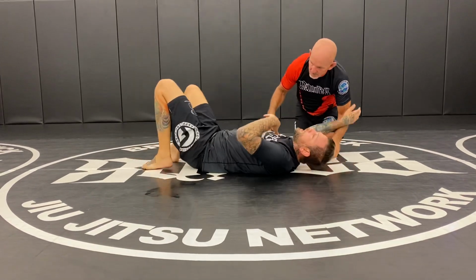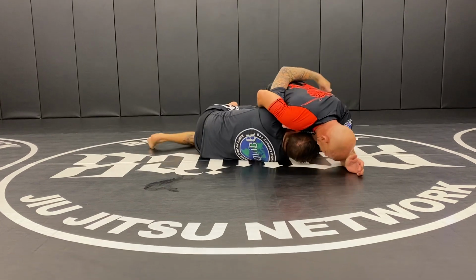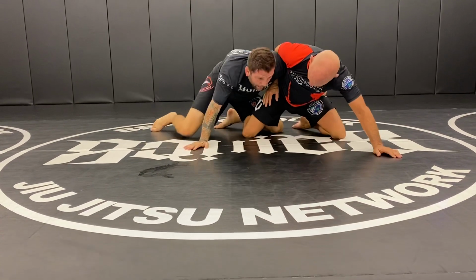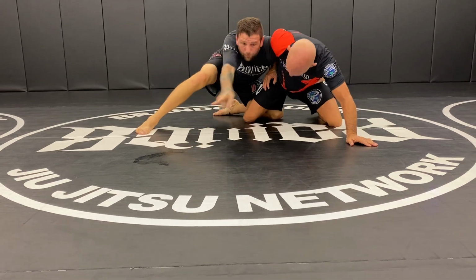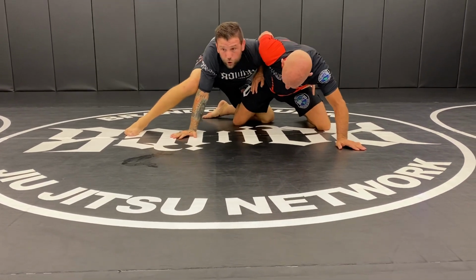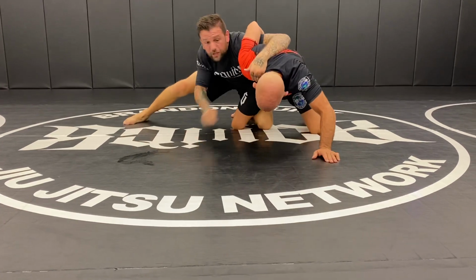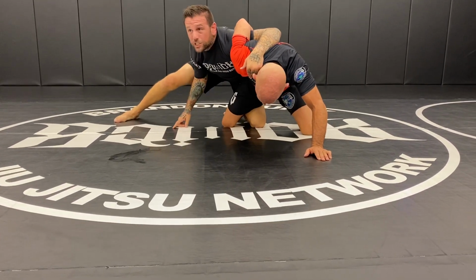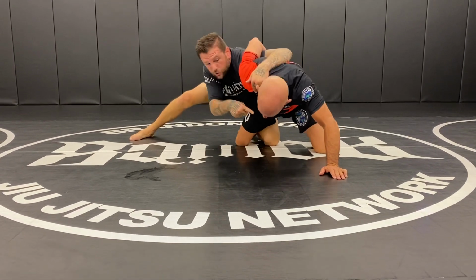Again, we were in half guard today. Boom, I switched, got my underhook. We played this whole game where I hooked his leg, underhooked him here, came up for power. I'm fighting him like this, and I feel that he's got a lot of forward pressure that way. So I'm like, all right, instead of you pushing me that way, I'm gonna commit your weight to the mat. Now he's committed, right? So I changed the whole game by changing the pressure. He went from throwing me forward to me committing his weight to his hand.